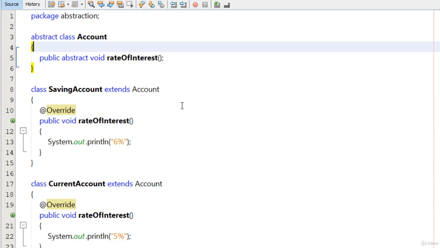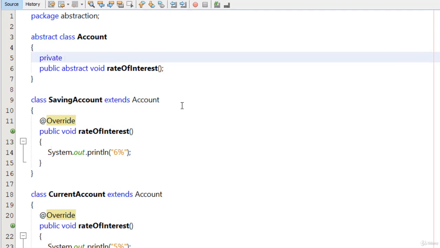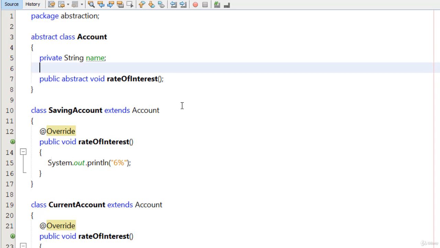Now one more thing, in abstract classes you can create both abstract methods and instance methods. Also you can create instance variables in this class, like private String name. You can also create anything in the abstract class. So I hope you understand how abstract methods and classes are helpful.